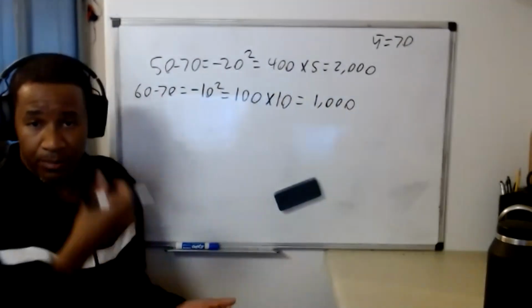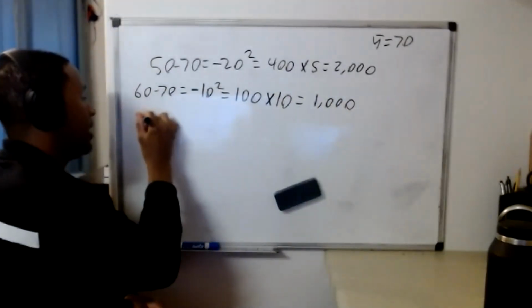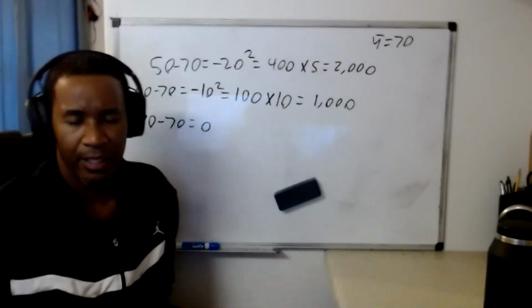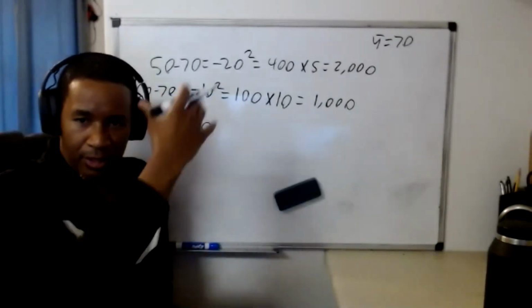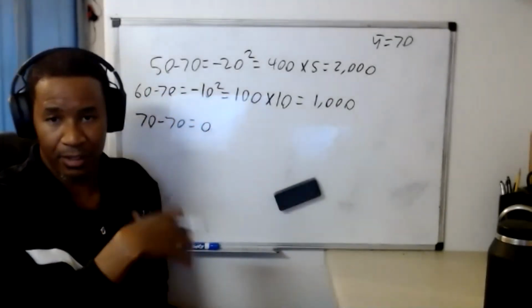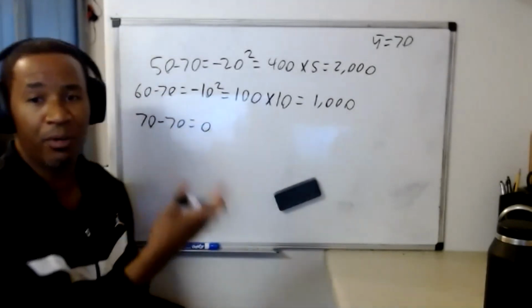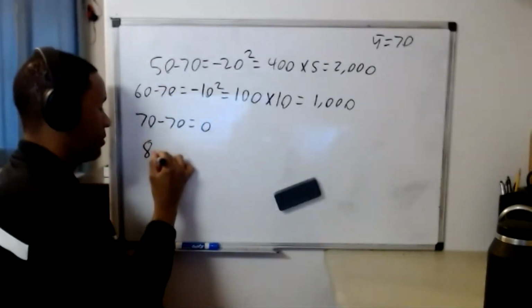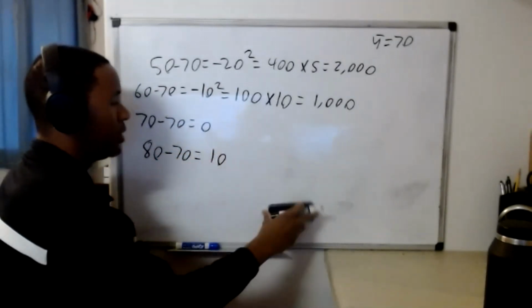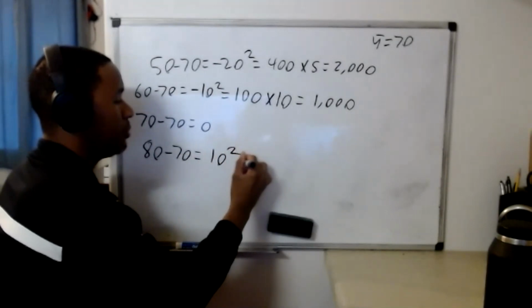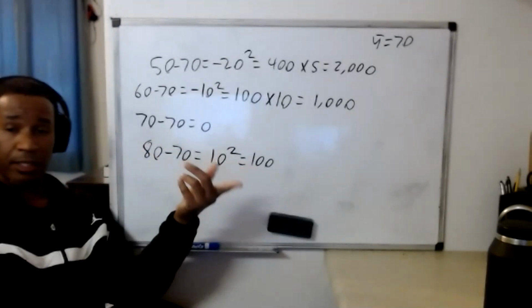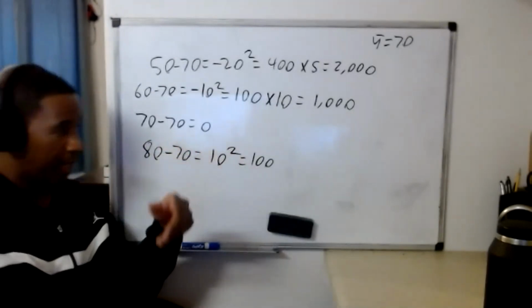Now the next score, 70. 70 minus 70 gives you 0. I can stop at this point, because if you square 0, you get 0. Multiply it by 15, you're going to get 0. So we can just leave it like that. Jump over to 80. 80 minus 70 gives me the deviation of 10. We square this deviation and we're going to get 100. Like I said, we could do it 10 more times, or I could just take this 100 and multiply it by 10 and I'm going to get 1,000.